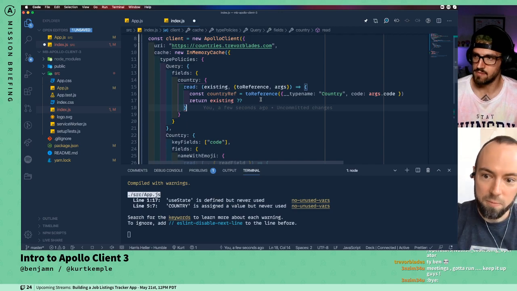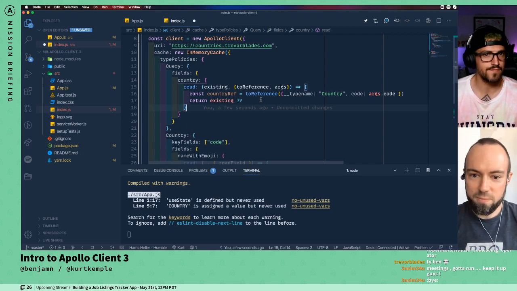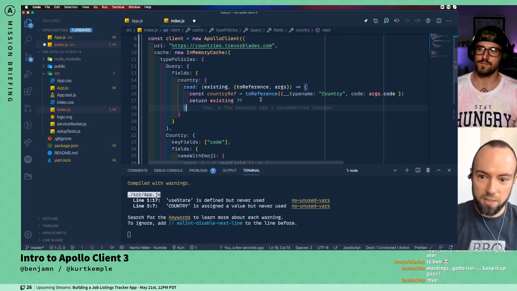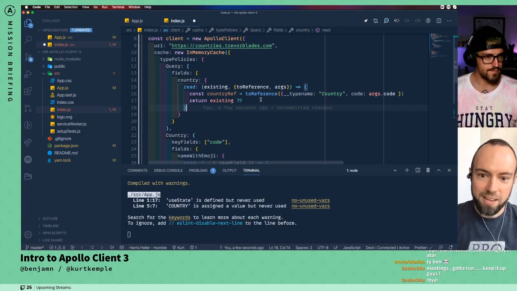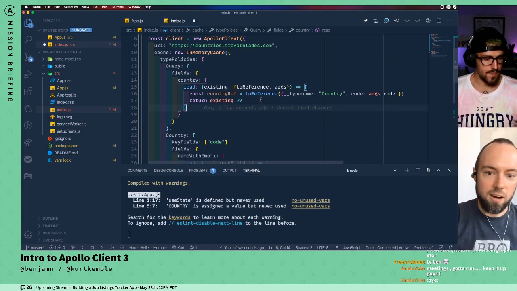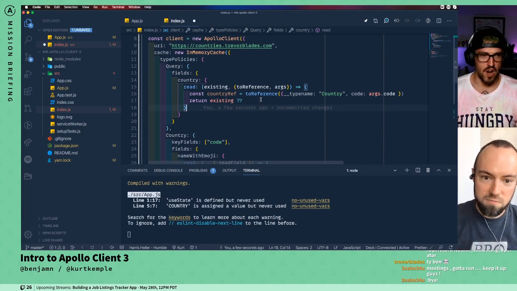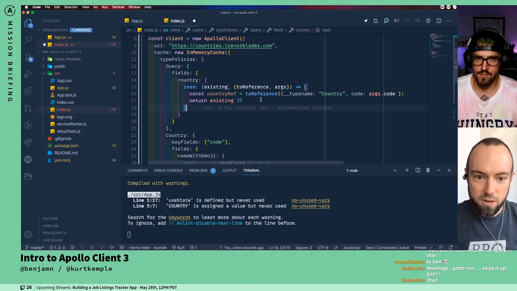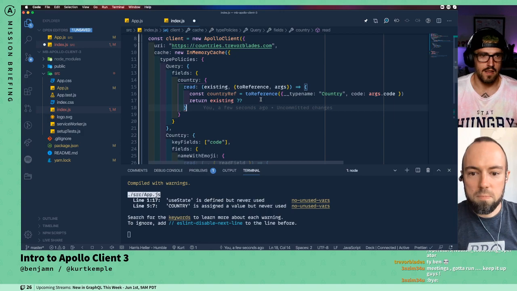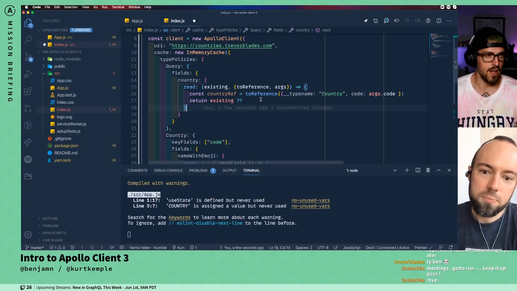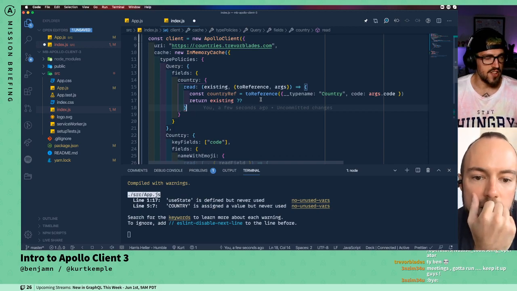In the query itself, inside of parentheses after the field name, you'll see code colon and then $code. That's grabbing the variable and using it as the value for that argument. So they could be different names. You could call your variable whatever you wanted. But when they can be the same, they might as well be.